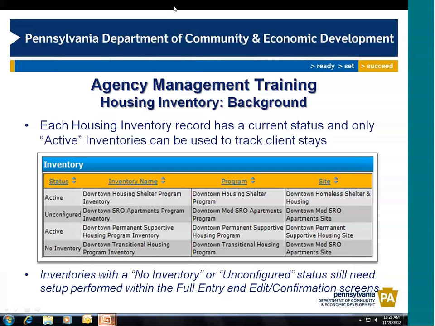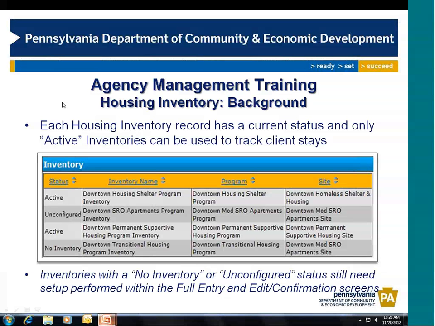Currently, DCD and HMIS staff, basically me and my guys, will not be requiring this from you. We won't be harassing you about getting your inventory set up. However, because of the new statutory requirements for continuums of care, you will likely be mandated to keep your inventory up to date by the CoC. That's more of a CoC thing, and because DCD is the lead for many of your CoCs, we might end up enforcing it on behalf of the CoCs.